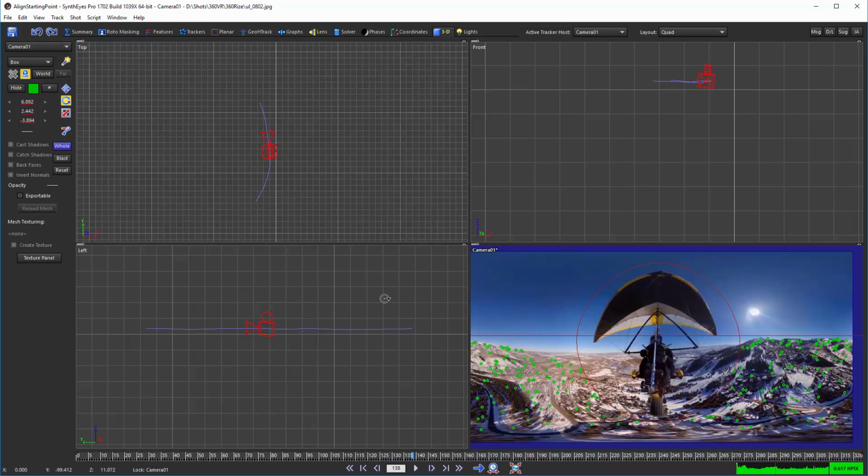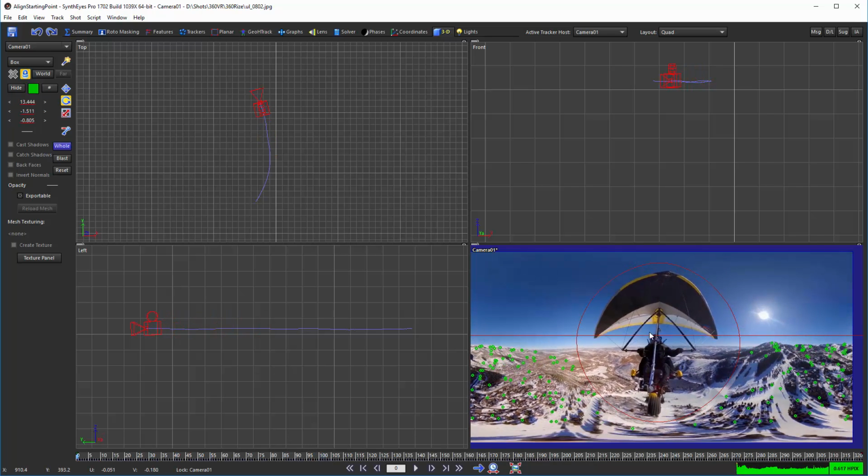Once you have it flattened out so that it's at the same height throughout the shot, the other thing you'll probably want to do is adjust what the user sees dead center right when they start up the movie. So, typically that's going to be having the viewer looking right at the center of the image that you started with. And that corresponds to having the camera looking straight ahead in this top view. It's looking straight on from the front view. So we can just spin the whole scene around on that front view until that is the case.